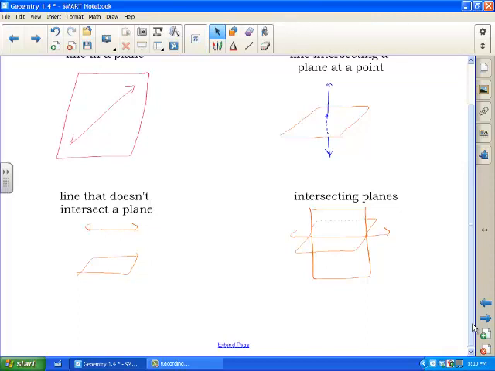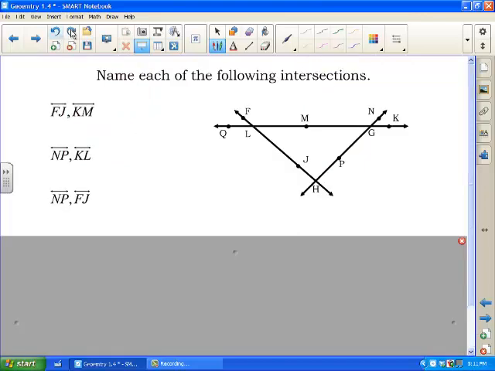Now, if you want to get really crazy, and I don't recommend you try this until you've practiced a few times, you can even draw the intersection of more than two planes. So I'll put a third plane in mine, and again, the same thing, they all need to meet at that line. Alright, so now that we've done our coloring fun for the day, let's look at a couple different intersections.